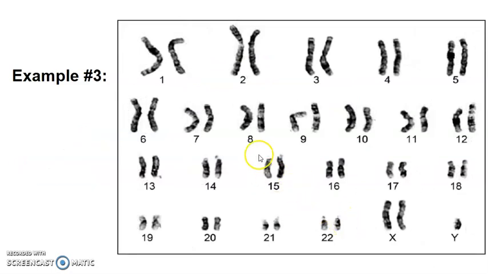All right, another example here, if we go through and look. There should be only 2 chromosomes for every type. Everything's looking good. Again, they should match up and be similar. All right, I get to the 22nd pair, and there's only 2 for every type, so there's a total of 44 autosomal chromosomes, like there should be. But now I get to the sex chromosomes. There's 2 X's and a Y. So this is going to be a boy. All right, whenever there's a Y, it's a boy, period.